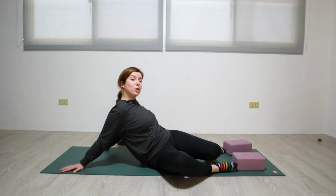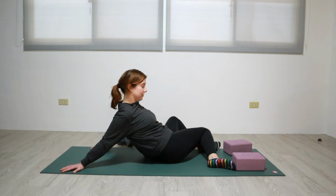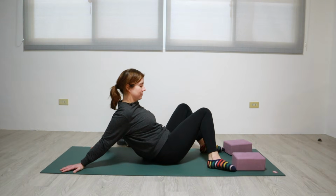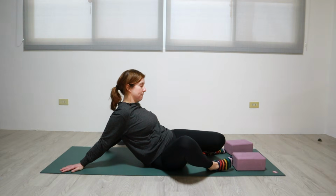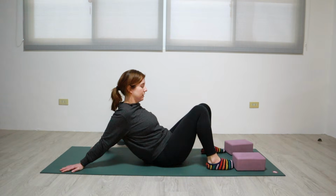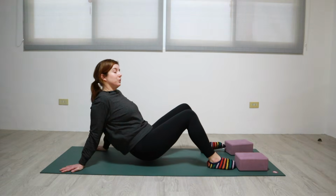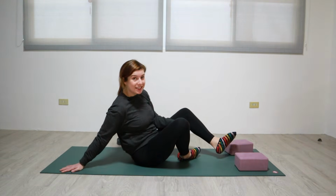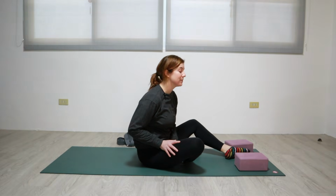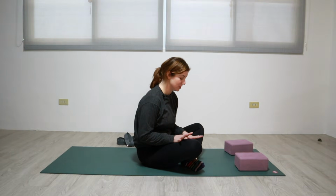And if it feels good to pause at any point, feel free to do that. Now you'll be shifting your focus down into your legs, particularly your quads. And we're going to do a pose called saddle pose. So as always, there's lots of options.